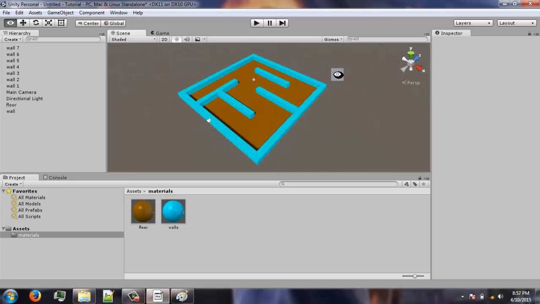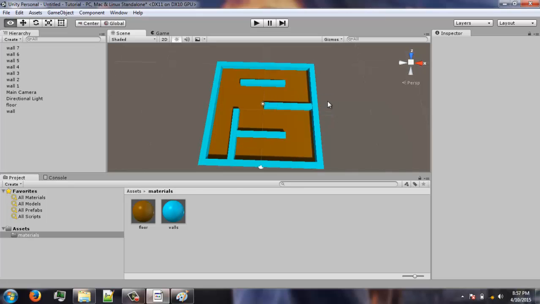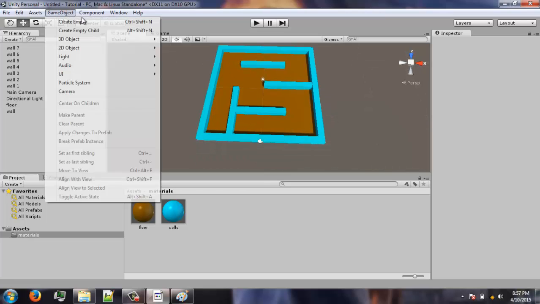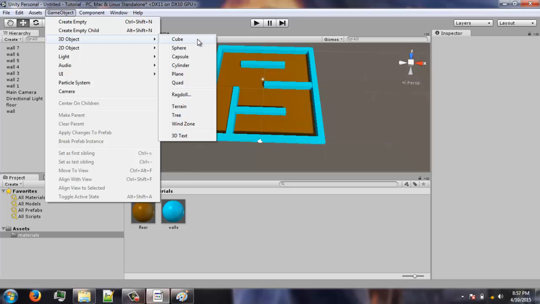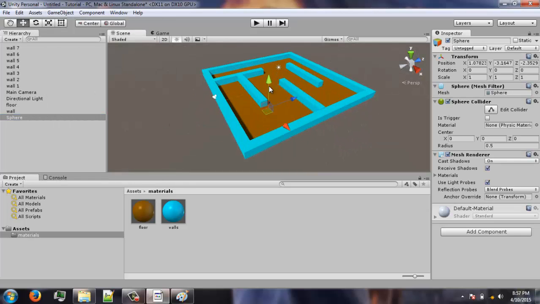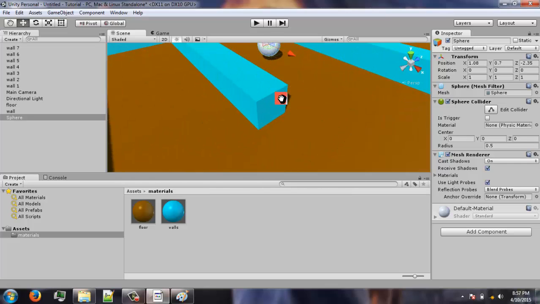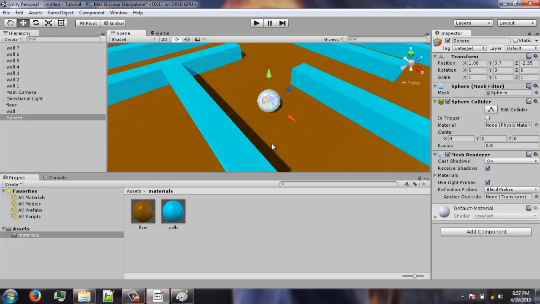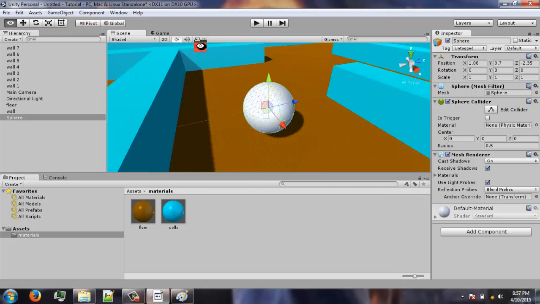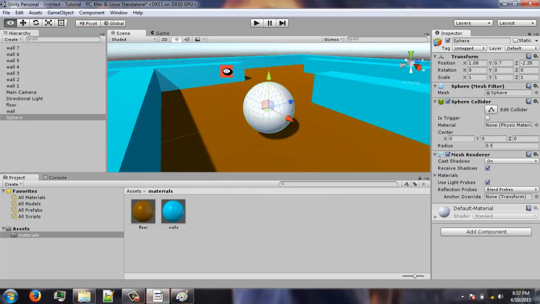So now we have a simple maze ready. Let's create a player. You can use a sphere for that, and let's move it up a little bit. If you press F on your keyboard, you will see the camera will focus on the subject.